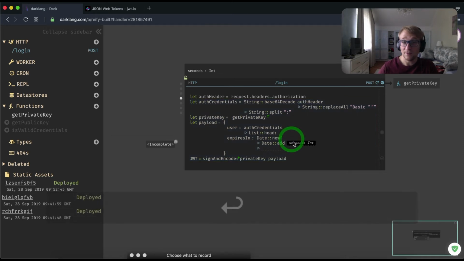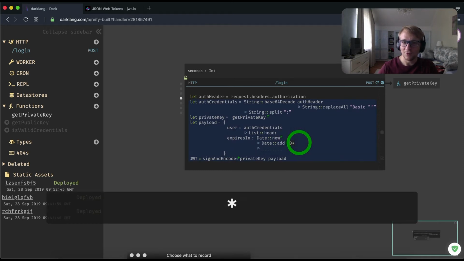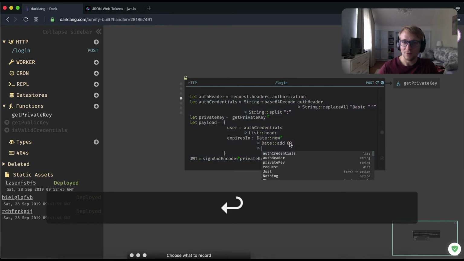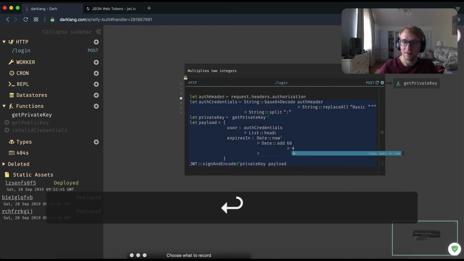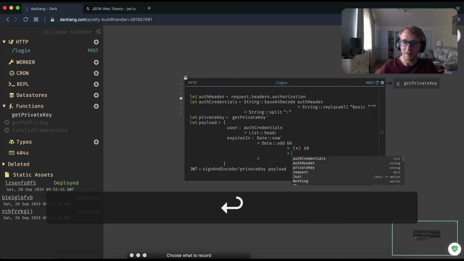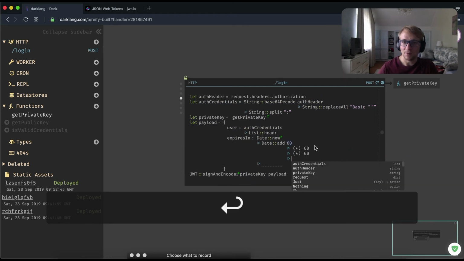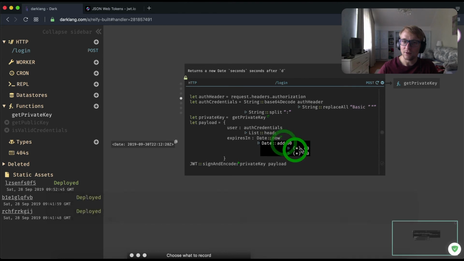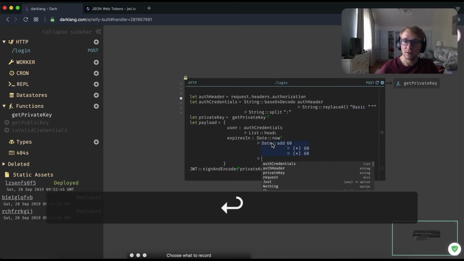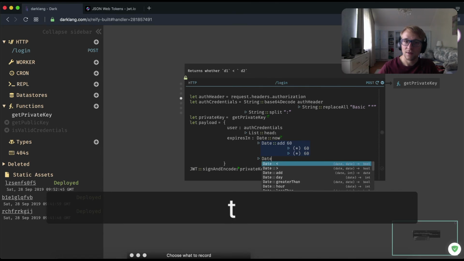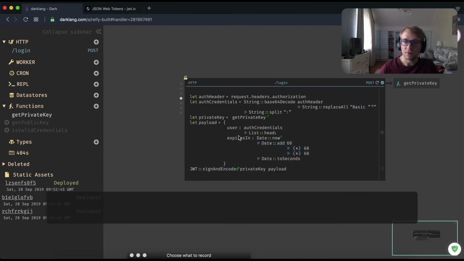And as you can see, I've tried this before. So in Dark, you cannot do this. What you need to do instead is write 60 and then do the pipeline, multiply it by 60, and then if we want another, multiply it by 60. It looks strange in the beginning, but it allows you to very nicely see that, okay, this is 3600, and this is how much this is. So you can see at every step in execution what the value looks like. And let's just convert all of this to seconds, so we get the right format for expiration.